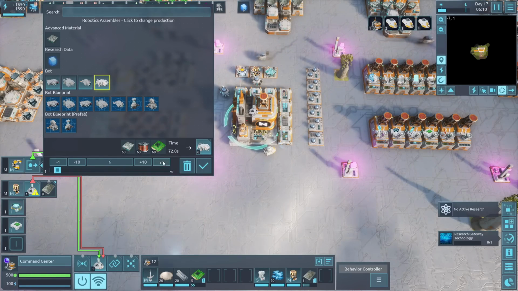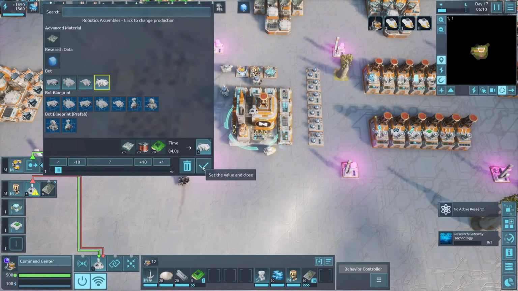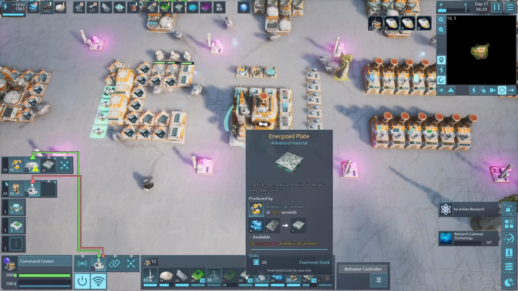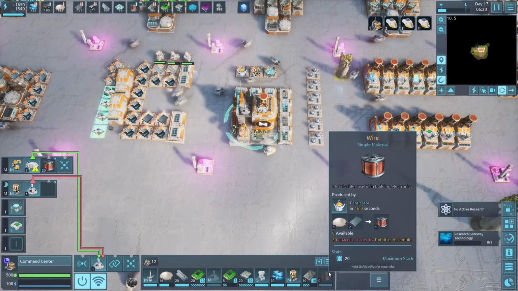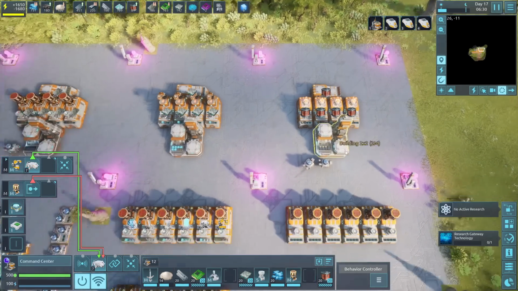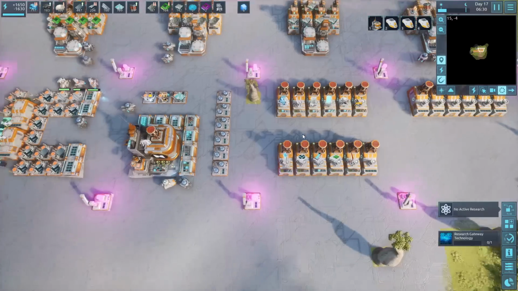And I think the answer is 7. That's a lot. It's super expensive. Can we even do something? Yes, that one's coming in. Are we getting this? The wire? The wire is actually coming on nicely after we actually enable this one.